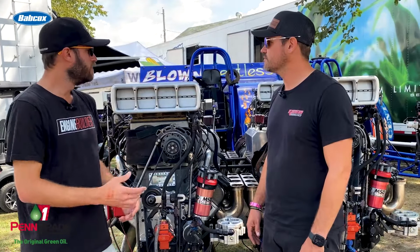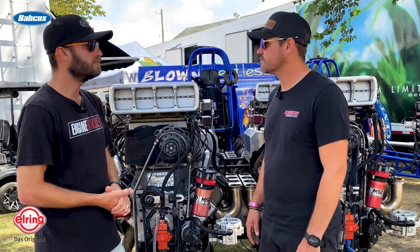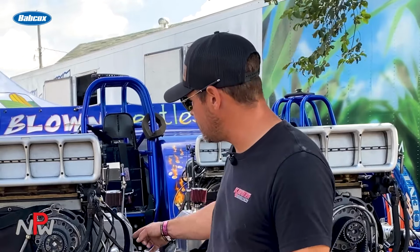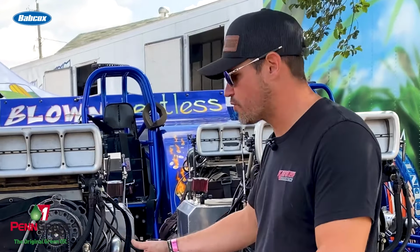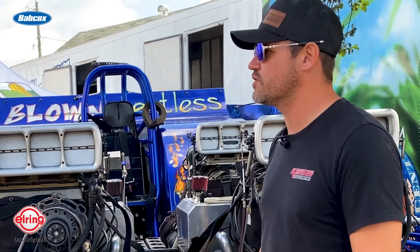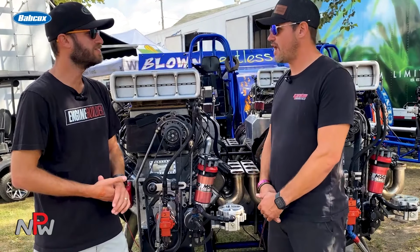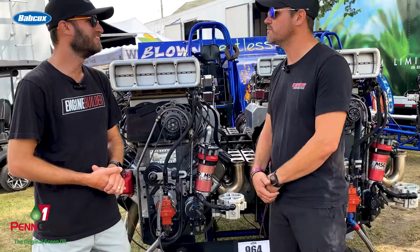Very good. Adam, anything else about this 526 cubic inch engine that we're leaving out? Oh, no, it's actually pretty neat what you can do with these engines. You can take the head studs off and the intake bolts, and you're able to remove the cylinder head off the engine without taking any of the other components off the engine, which is a very cool attribute of our engine. Yeah, it certainly helps with maintenance, doesn't it? Absolutely. We try not to work on them that much, but when you do, they're easily accessible.